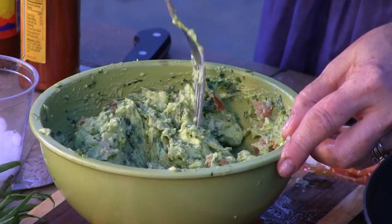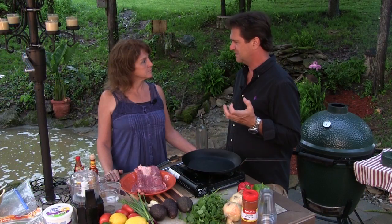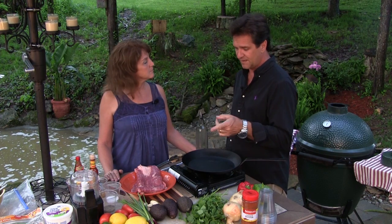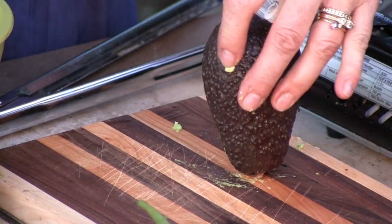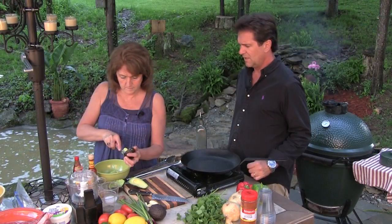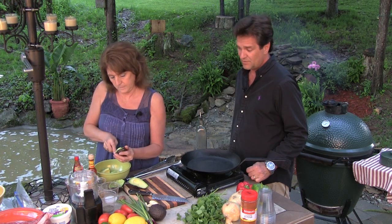Now, we're going to make some guacamole and go ahead and set it in the refrigerator. And it's so easy to make. People, a lot of times, to me, there's way too many onions in it. Mm-hmm. And, you know, the onions are raw. So we're going to have some sweet yellow onions that we're going to put in this. And we're going to cut up these avocados. And you want to make sure they're ripe. You can tell that these are. And we're going to take these three and make a very simple, quick, delicious, fresh guacamole to have with our fajitas when they're done. Guacamole is truly easy to make, and it's delicious, and it's good for you.